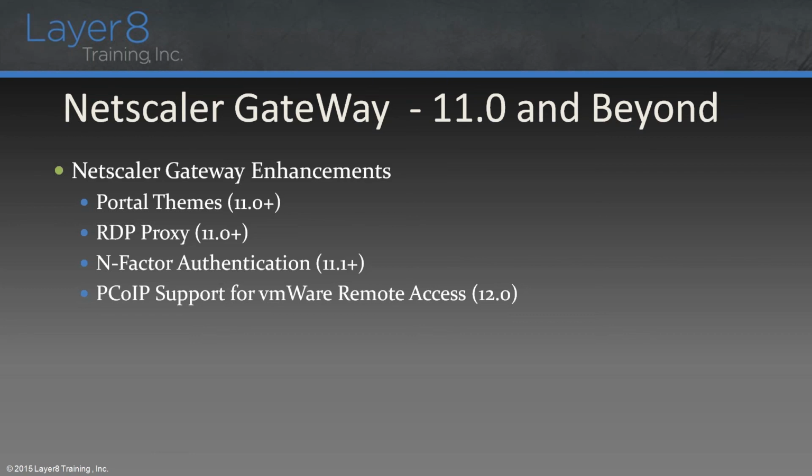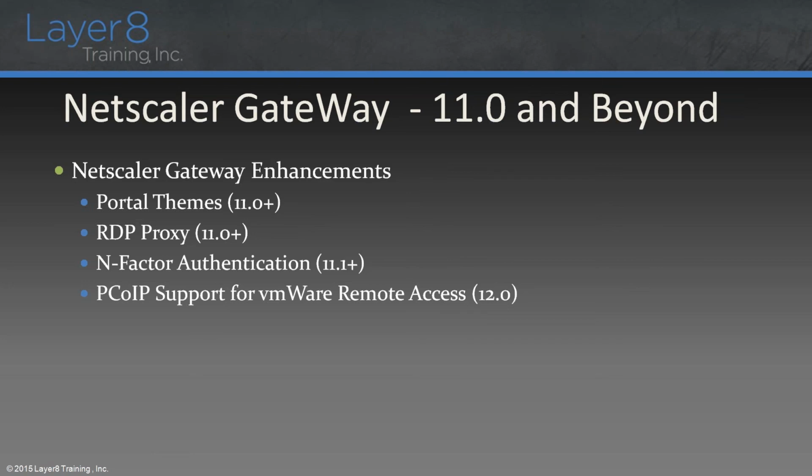Also gives us ICA proxy. So if you're doing XenApp, XenDesktop, and you want remote access, the NetScaler Gateway has gone in and made that possible. Okay? If you're not familiar with it, in the 11.0 version, they go in and throw in this marketing term called the Unified Gateway. And the idea is being able to consolidate remote access into what we can do with the NetScaler Gateway. So that now it's more than just our traditional three functionalities.